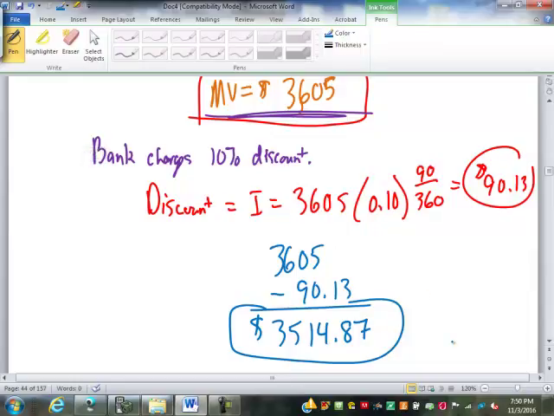Now there might be times where I lose money off this transaction. If the bank's discount rate is equal to my rate, I'm going to lose money because I'm paying interest on the full amount, not just the principal. Or if the bank's discount rate is higher than my rate, I'm going to lose money on it. But I'm not in the business to finance. It's worth it to me to get the money so I can go on with my business and let the bank worry about the financing. Some things I can do to increase my profit. Well, rather than turning around and selling it to the bank right away, I can hang on to it for 10 days, 20 days, or whatever, so that the bank's going to charge me less of a discount. That's, again, stuff we're going to look at next week.